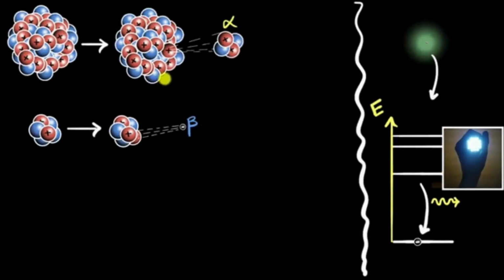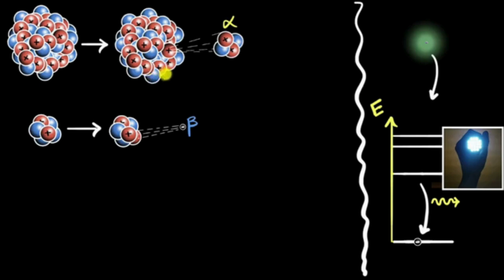Now guess what? Something very similar is happening over here. Turns out, just like with the electrons, the protons and neutrons also have different energy levels inside the nucleus. And when the daughter nucleus is formed after an alpha or a beta decay, sometimes the protons and the neutrons can be in the higher energy levels. That's what we mean when we say the nucleus is excited.